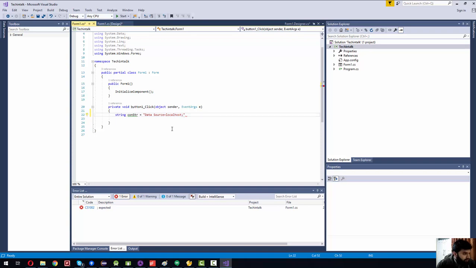Next is initial catalog, and that would be, let's say, tech in talk db. And next is user id, which in my case is SA, and the next thing is password. Let's say the password is, what is my password? This is root.